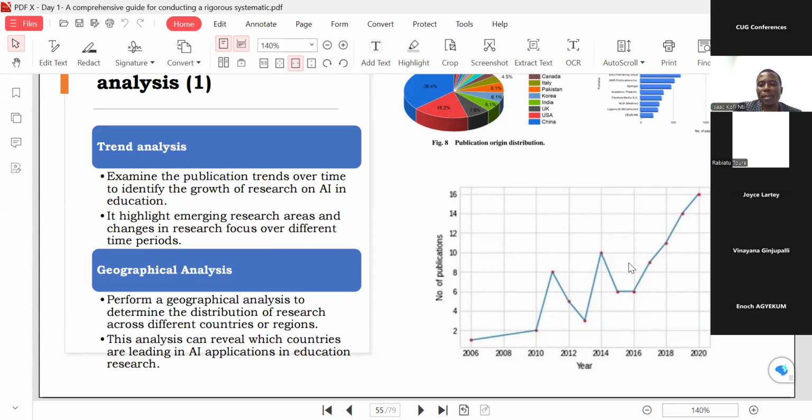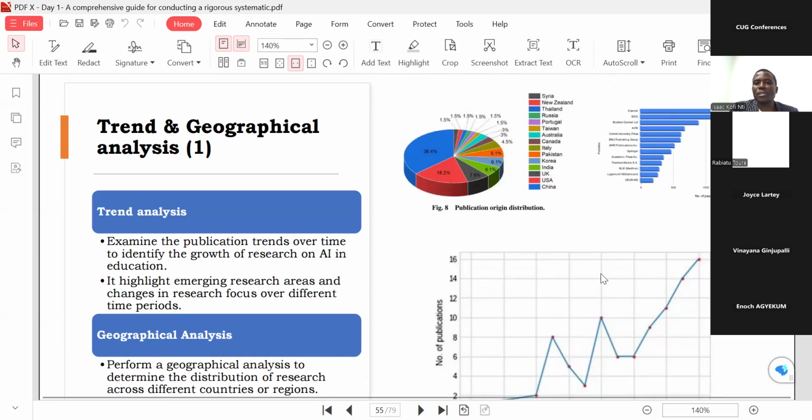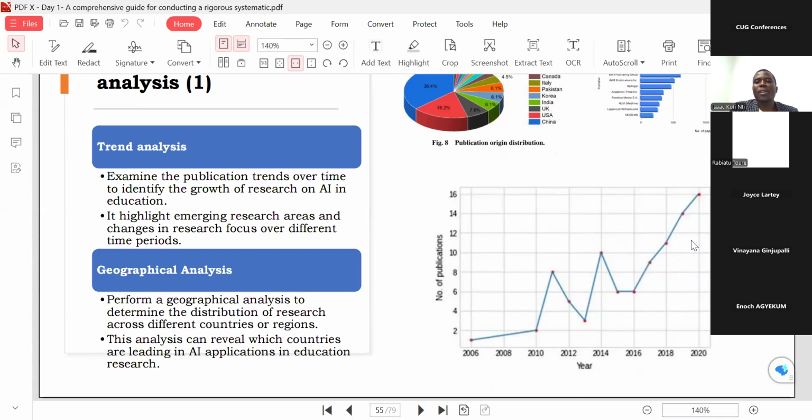You have to explain. Why is the increase of publication higher? If you look at the graph, the surge started from 2016 to 2020. Why do we have a surge in publication in this area? This particular study was AI in education. So if you look at it, you know that application of technology in education, like online learning, different edutech classrooms and all those things, became popular in the time of COVID-19.